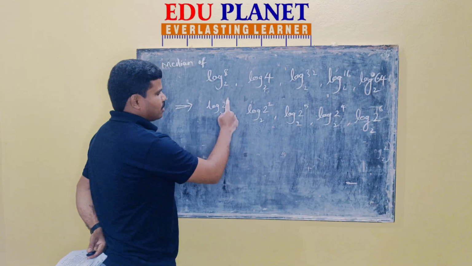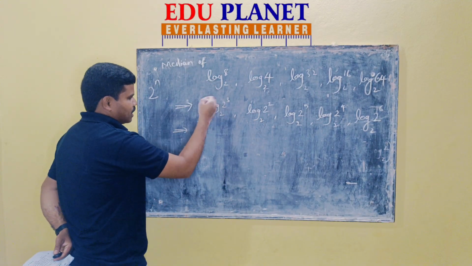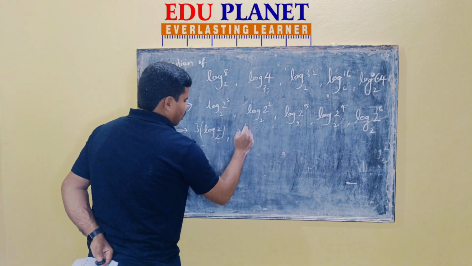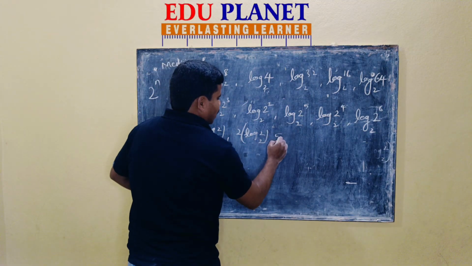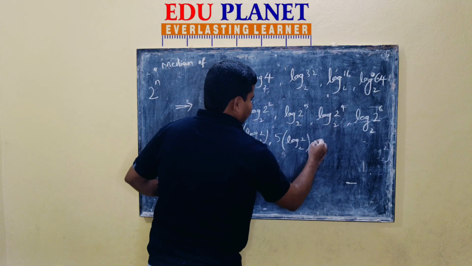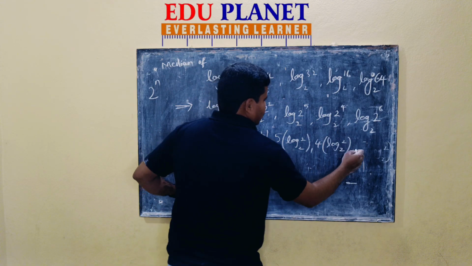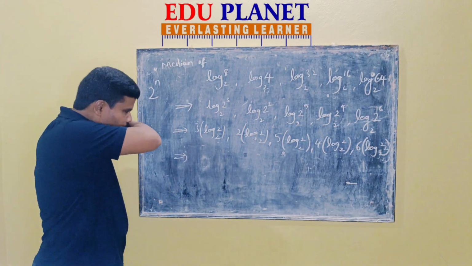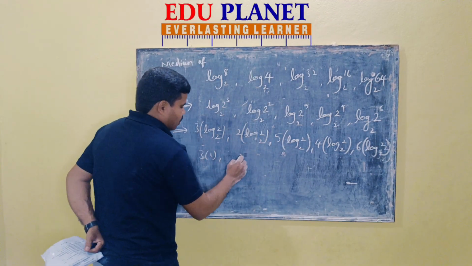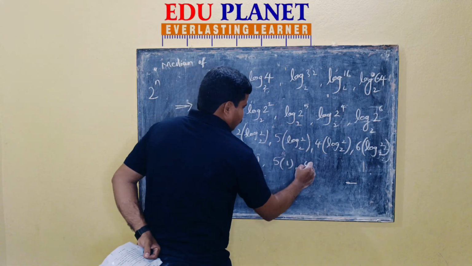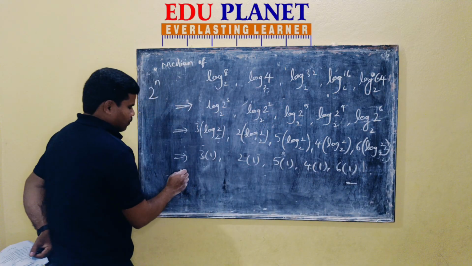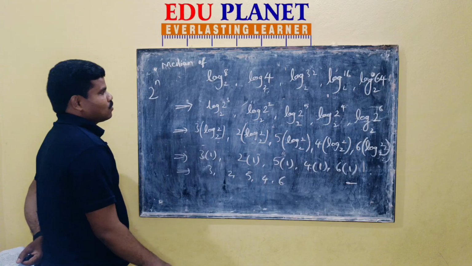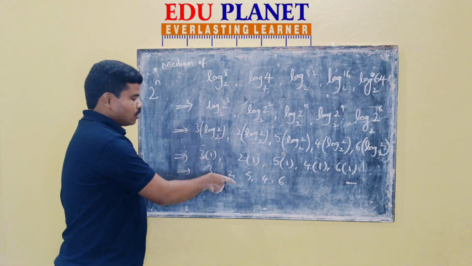We know that in the logarithm, if a power comes, the power will be the coefficient. It means coefficient of the logarithm. It means 3 of log 2 base 2. Next, 2 of log 2 base 2. Next, 5 of log 2 base 2. Next, 4 of log 2 base 2. Next, 6 of log 2 base 2. We know that in the logarithm, if the log value and base value are both the same, then the entire value will be 1. It means 3 into 1, 2 into 1, 5 into 1, 4 into 1, next 6 into 1. The final answers are what? 3 ones are 3, 2 ones are 2, 5 ones are 5, 4 ones are 4, 6 ones are 6. Yes, successfully we have converted logarithmic values to numerals.